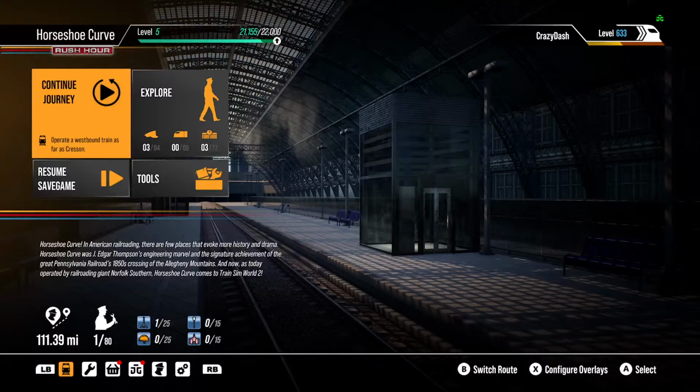Could I get an audio check in the chat real quick? Because my mic seems to be a bit quieter than usual, so I'm just not sure if it's working properly or not. I'm just gonna wait just a moment. Loud and clear. Alright, perfect.